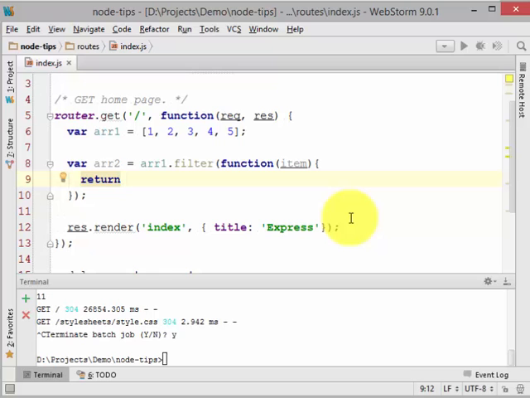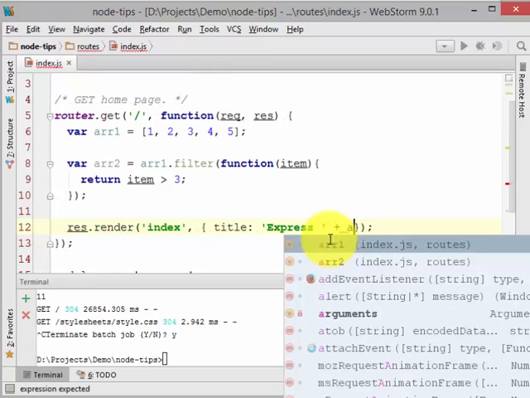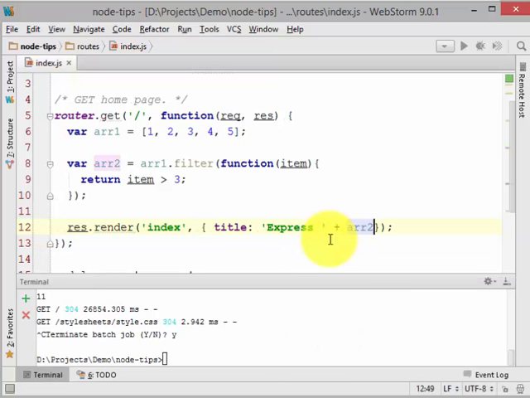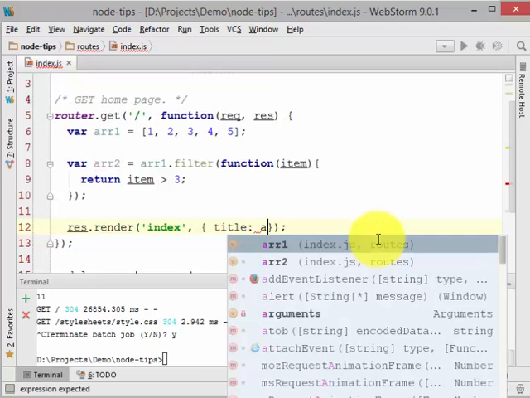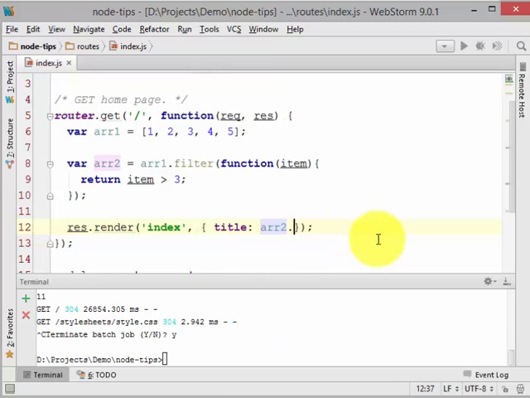So let's say return item bigger than 3. And here let's say the array title will be equal to array2 dot join this way.